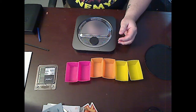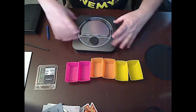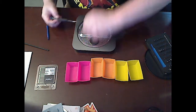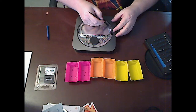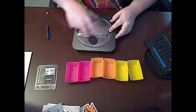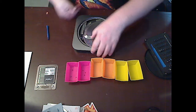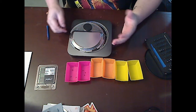Then there are 6 TR6 torque security screws. These 6 guys around here, they're in 3 and 3. Those are the 2 different types. So let's find the T6. The instructions say that it should just come off, but you only want to move it just a little bit this way, because this whole bottom tray is pretty much the Wi-Fi antenna, I think. Oh, have it backwards? Yeah, I do. Oops.